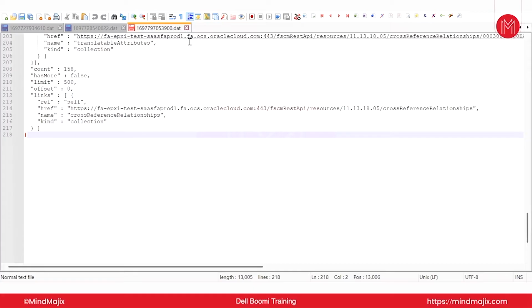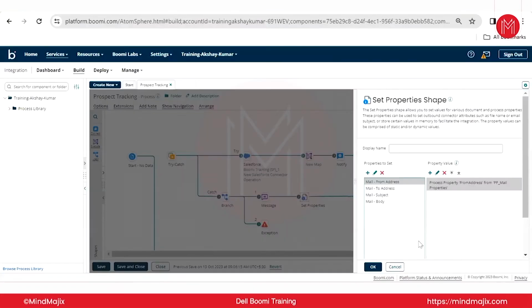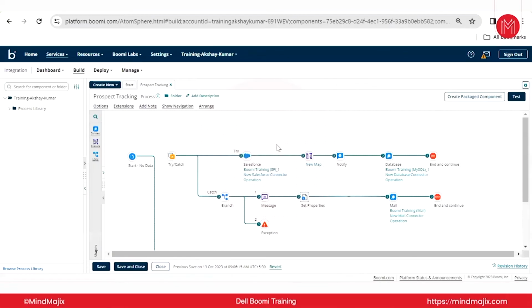In the same way, Boomi is also a kind of drag and drop tool where you drag and drop all the shapes into the Boomi screen. Before we start, I wanted to show you the Boomi screen, how it looks and what features we have, and then we'll start the profile creation. I'll give you the syntax for how to create XML and JSON, and from today onwards we can start creating the Boomi profiles, and in future classes we'll see how we are going to use those XML and JSON in the Boomi screen.